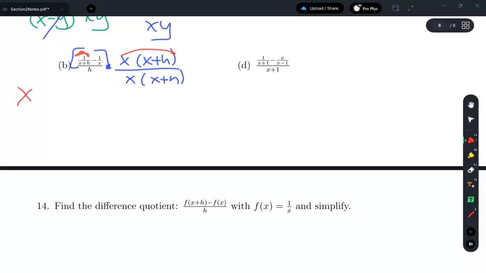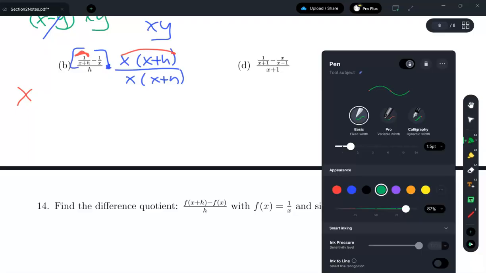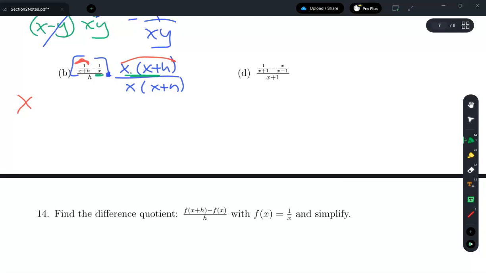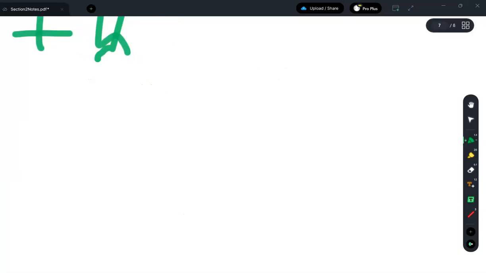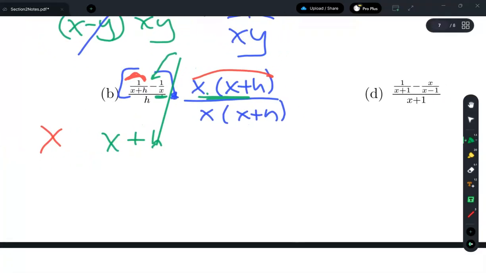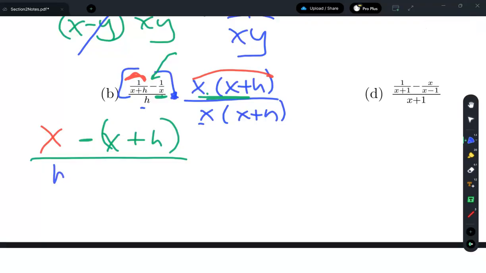And then, different color here. If I multiply negative 1 over x times this, you see the x's cancel, so I get x plus h, but be careful, you've got this negative sign there. So I have to make sure I carry that negative sign, and you have to put parentheses. In the denominator, what am I left with? Almost never multiply the denominator out.